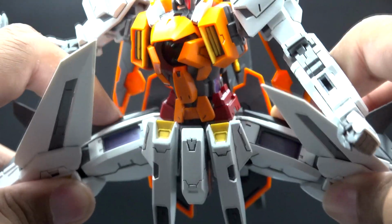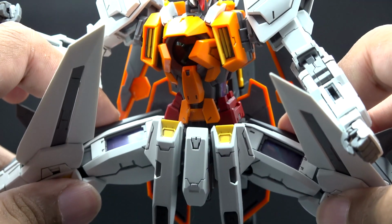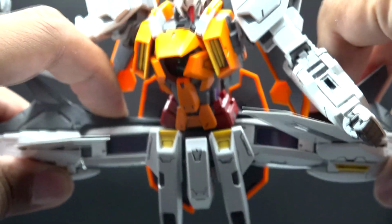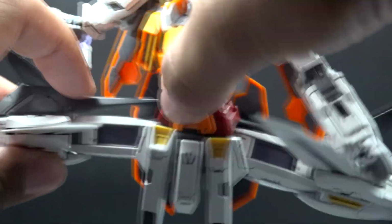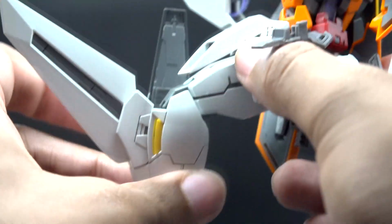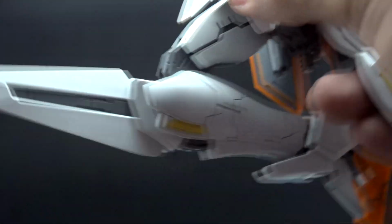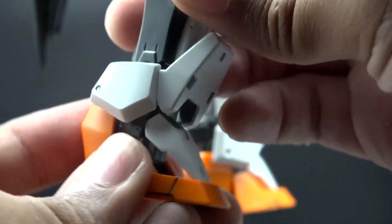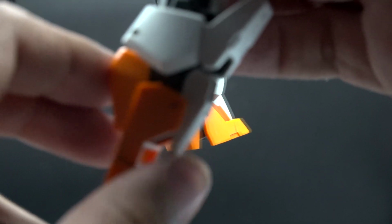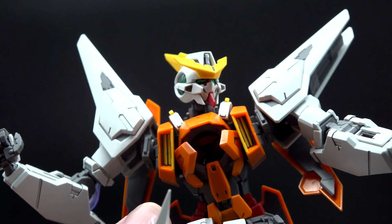Legs, oh my god, the legs. So obviously it has the modern Master Grade hips of being able to slot down, but also this thing can go perpendicular, no problem. It's just sturdy and it's really strong. You're gonna get double jointed knees, and that wind binder doesn't really get in the way. The joint kind of revolves around it. And you're gonna get triple jointed ankles, which really help, and a really pointed down toe joint, but that's more due in part to the transformation.